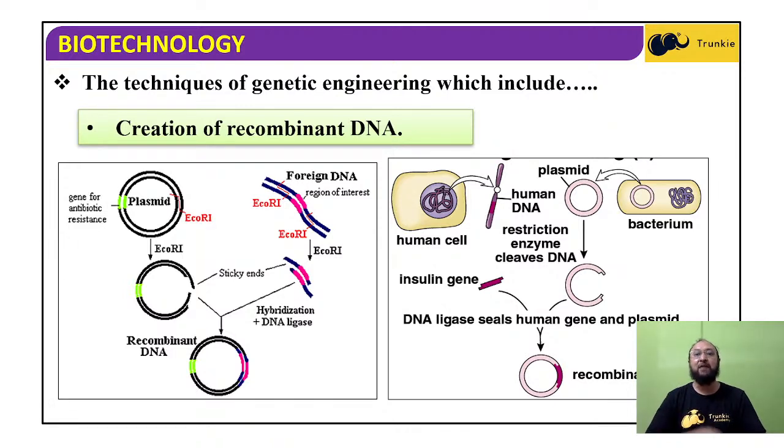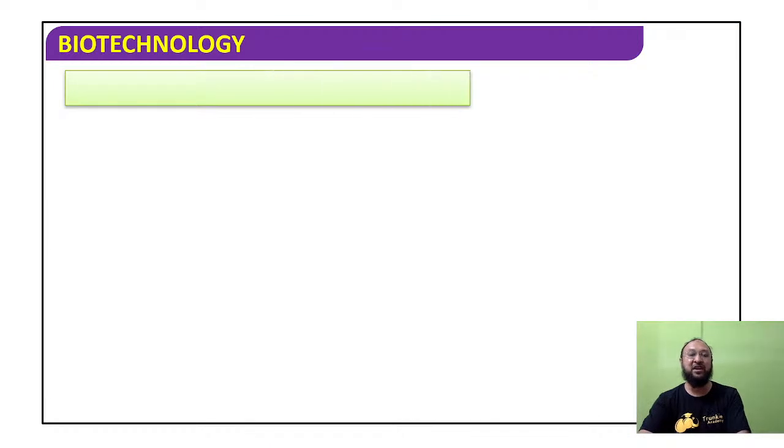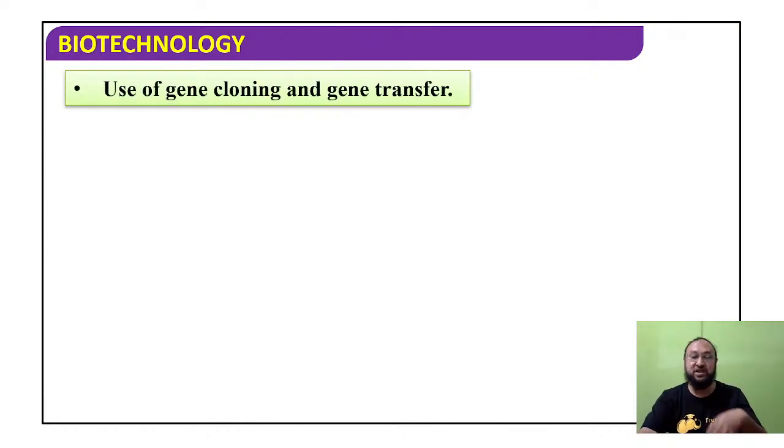We are doing this with the help of DNA ligase, the enzyme that helps to seal or join the sticky ends, the cut part of the gene that we require, to form a new recombinant DNA in the plasmid. Then this new recombinant DNA plasmid we are going to insert into the bacteria for the production of the desired product, that is insulin.